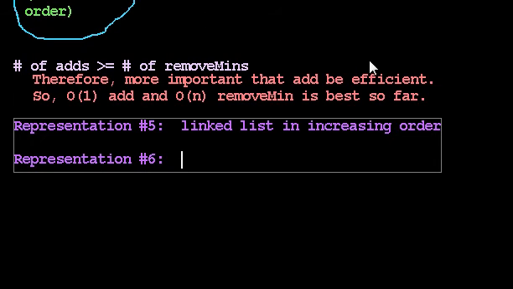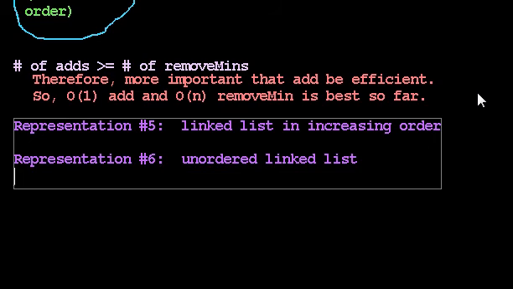Then if we want to get fancier, we can get into the world of trees, and ultimately we're going to discover that a binary heap, a minimum binary heap, is going to be our best data structure for solving this problem. But before we get to that, linked list in increasing order, and our last one will be an unordered linked list, but with reference to the node with the minimum value.